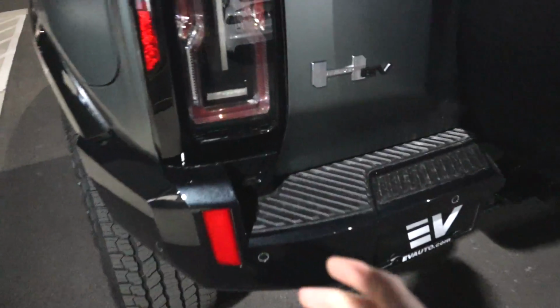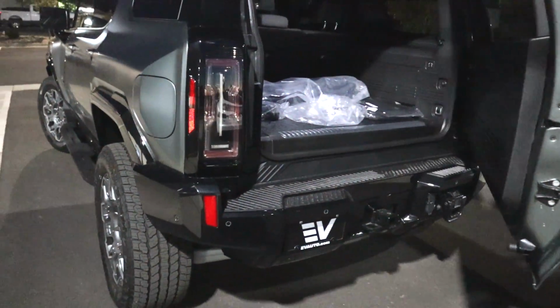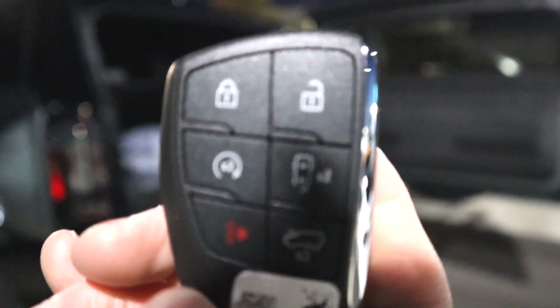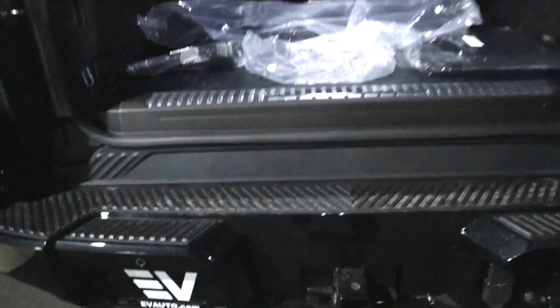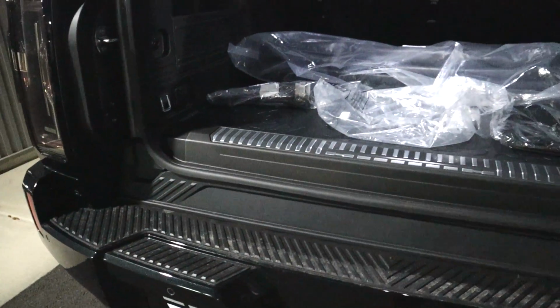All right, now to jump into the trunk, you actually just push this button over here, or you can electronically open it using the key fob itself. So that's a cool feature where if you double click on that button over there, it will automatically open up this large trunk hatch. And jumping into the back, one thing to notice is you do have a really high lift height over here because your batteries are located underneath the vehicle itself.